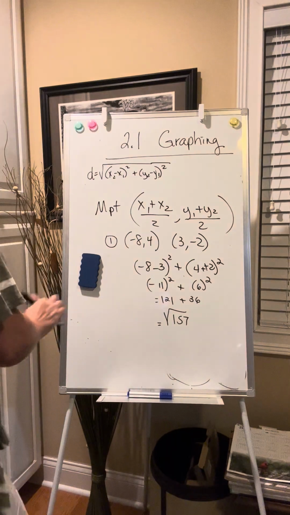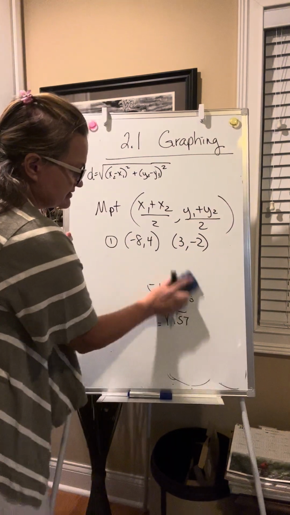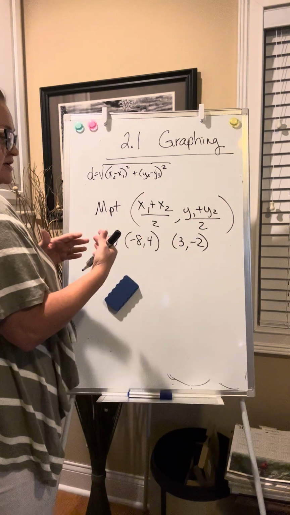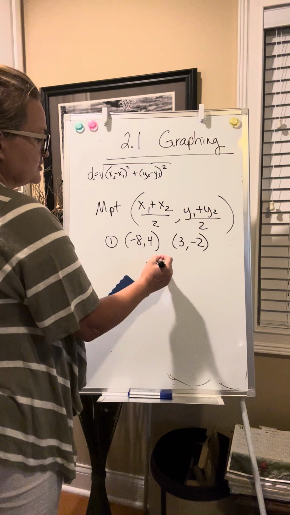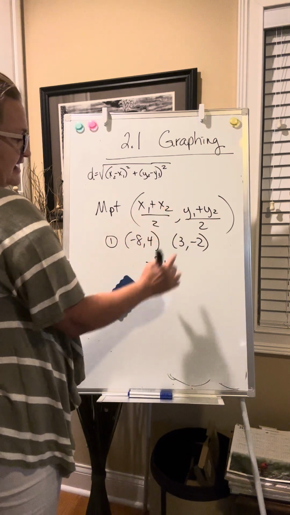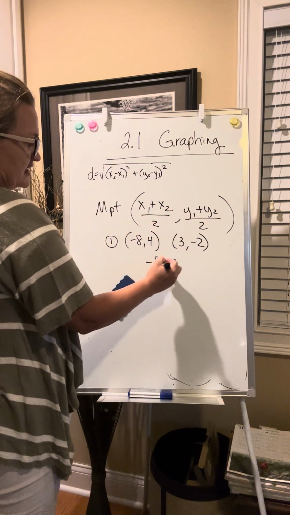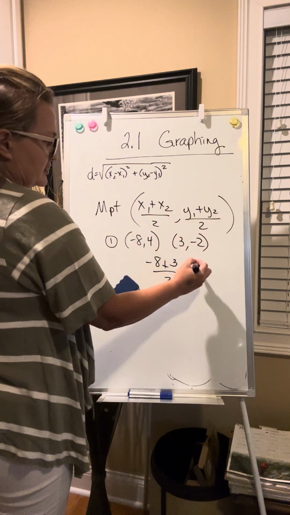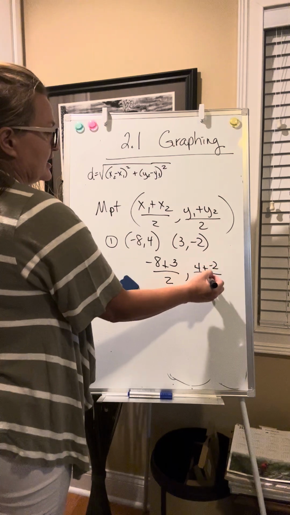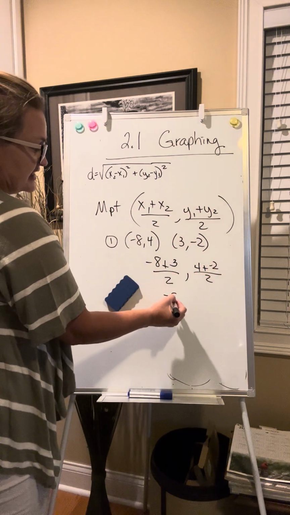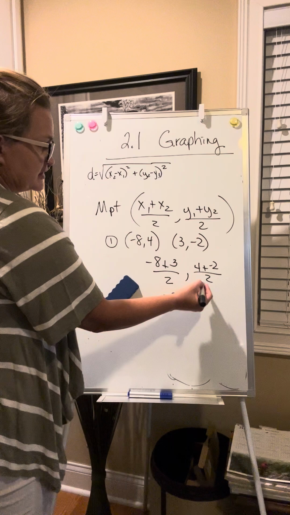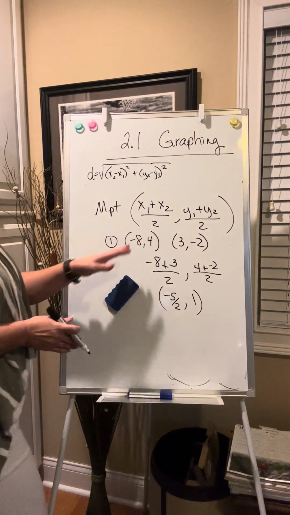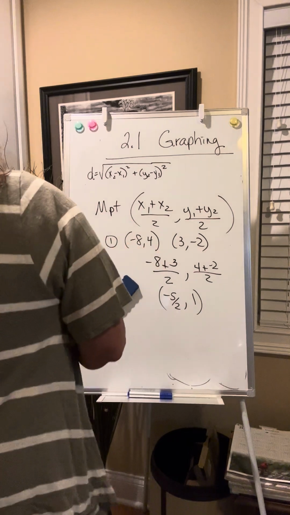Okay, next we want to do its midpoint. So that's the distance from this point to that point. What's the middle of that segment, though, in space? You would use this formula: add the x's, -8 plus 3, and then half that, comma, add the y's, 4 plus -2, and half that. So that gives us -5/2, comma, that will be 2/2 or 1. So that would be the middle point between these two on that segment.